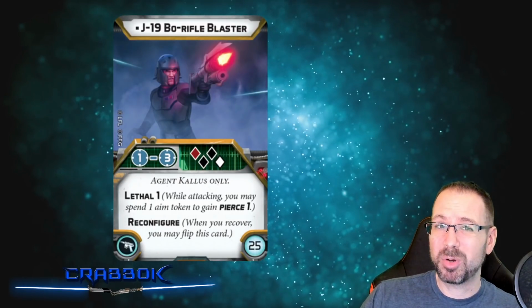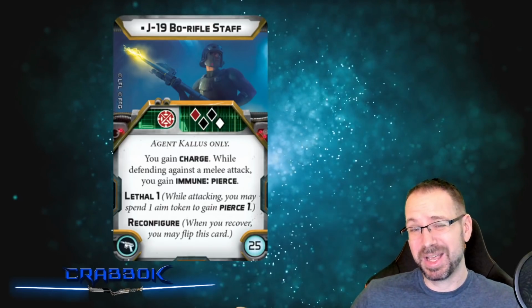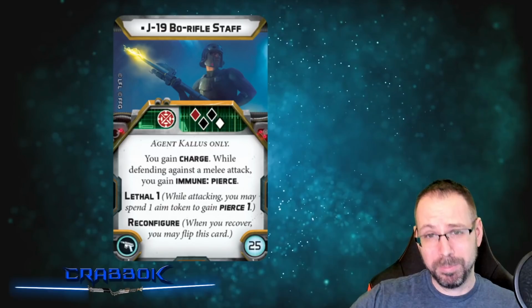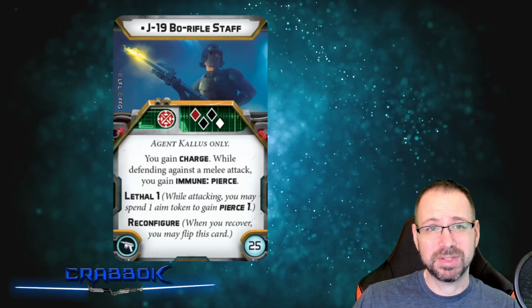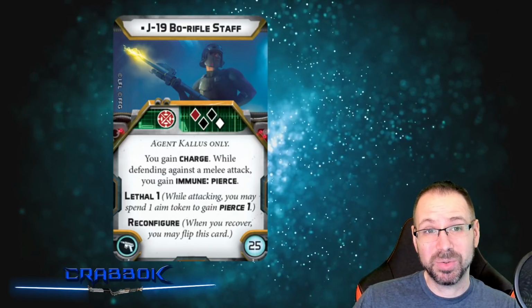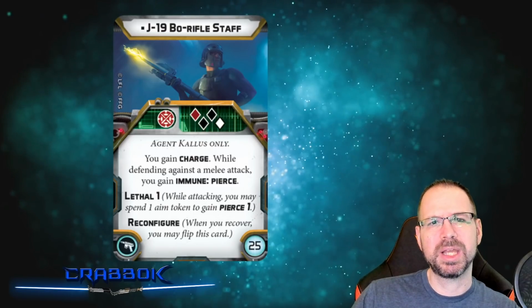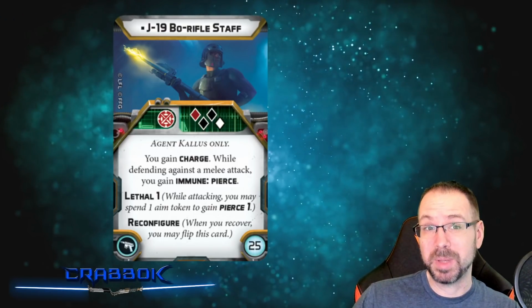I don't like the bow rifle blaster as much, so I'm a bigger fan of the staff. Plus, I just like melee. What I like to do is roll dice and take miniatures off the board, and I feel like the staff is going to give me a much better chance of doing that. So I like the staff. I could see maybe running him with the staff, but he doesn't really need it. He can still just be a good cheap commander.